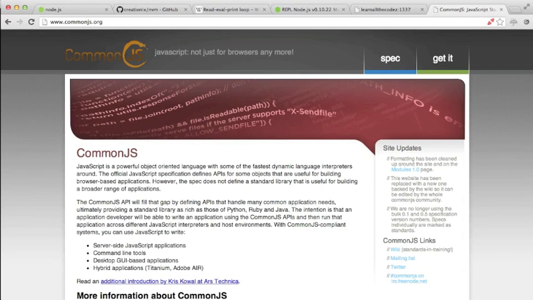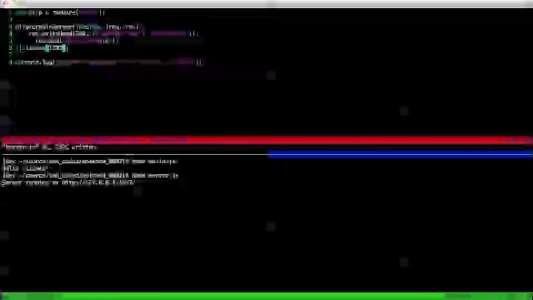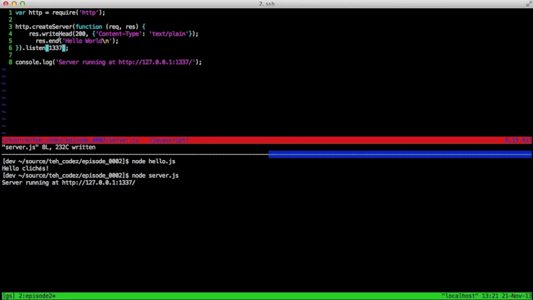And definitely go to this website and read the material there. It's quite relevant to us as Node programmers because that is what Node implements for getting code from other files. So require then is a built-in Node function that loads up an external module. So HTTP then is one of the core Node modules. You don't have to do anything special to get access to it.